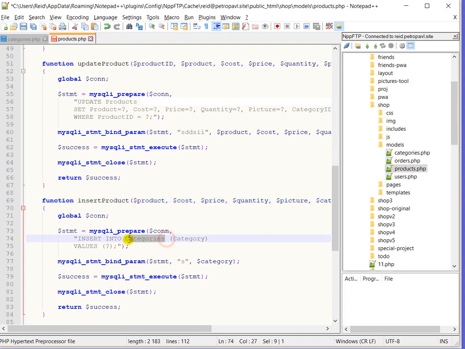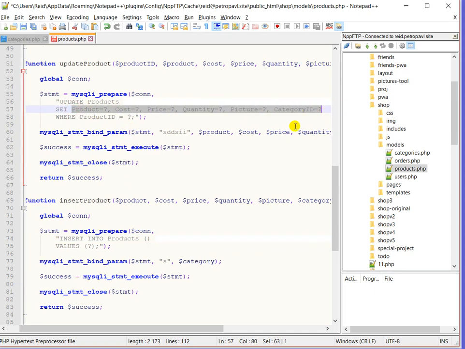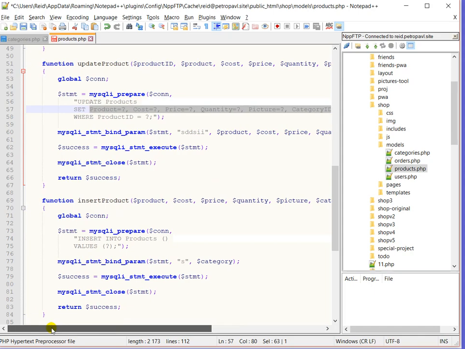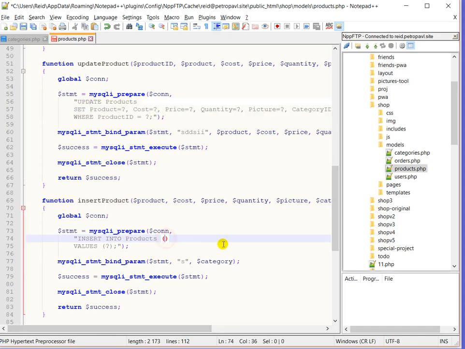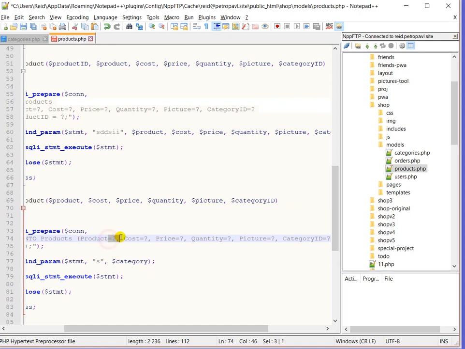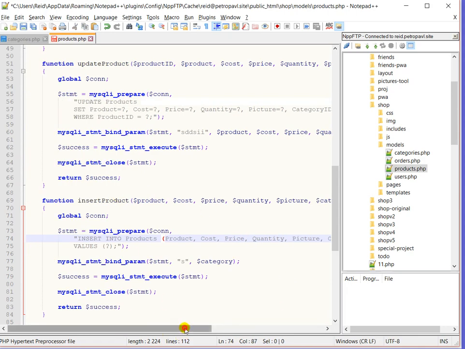So we want to insert into products, and it will be this list of field names, which we can use to adapt. So it will be product, cost, price, quantity, picture, and category ID.